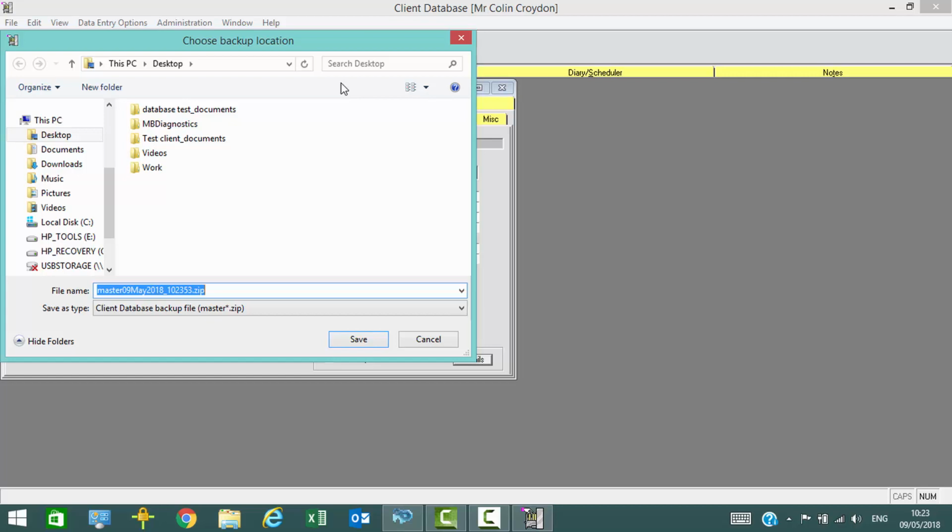If you need to restore the database at any time, choose a backup from the list of files available. If you have carried out any client deletions between the backup and restore dates, then you will need to reapply client deletions since the backup date for the restore to be processed.